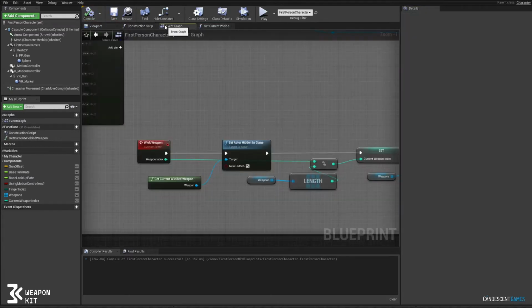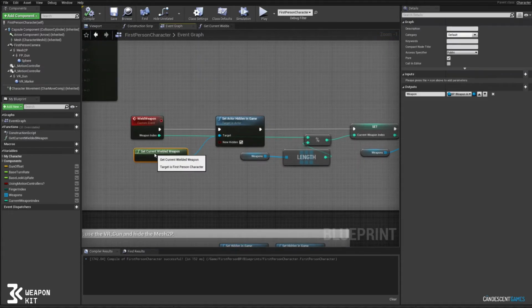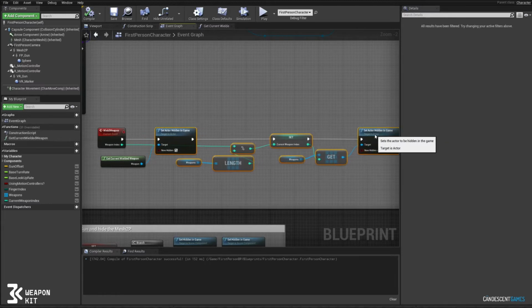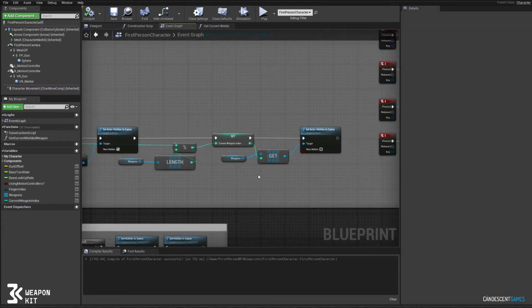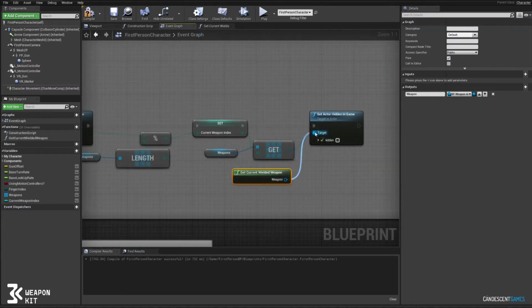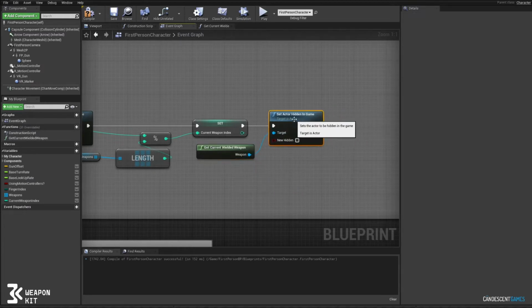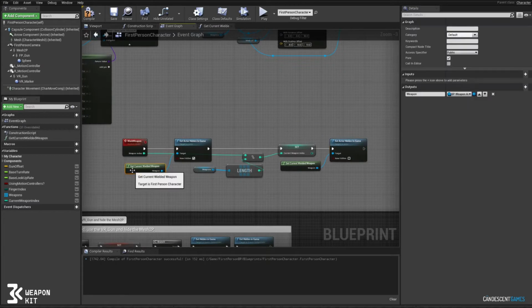So getWieldedWeapon will help us quickly get a reference to the current weapon in our hand. We can clean up some of our previous code and then continue to setting it up for the firing animations.